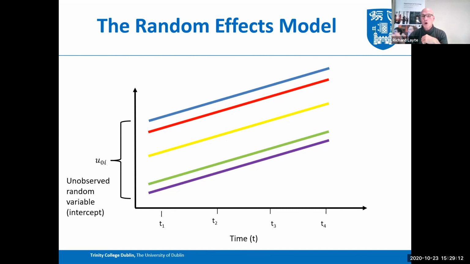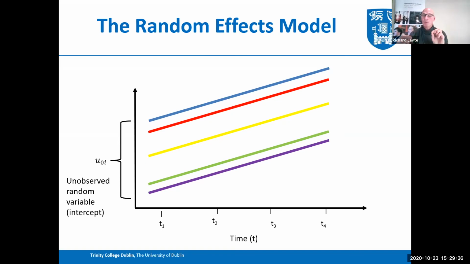And the reason why we make that assumption is because then we can apply our standard tools about variance, because we're assuming a normal distribution. So we can assume the normal rules about how variance works within a normal distribution, and we can decompose it, okay? So within a random effects model, you've got a random component for the random intercept for each person.